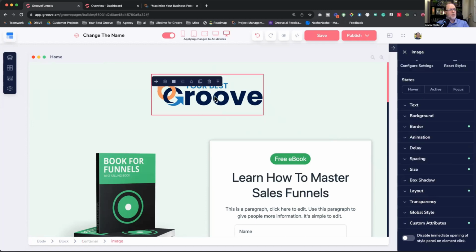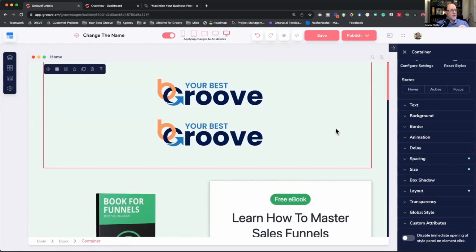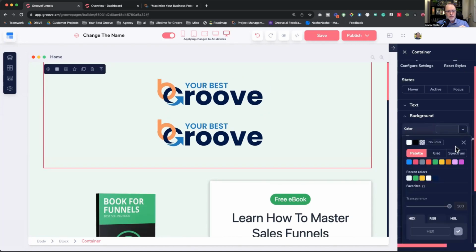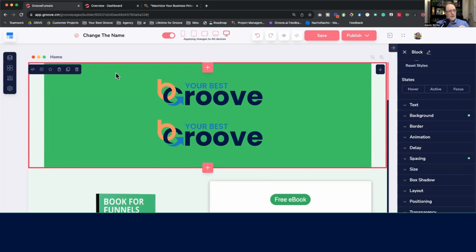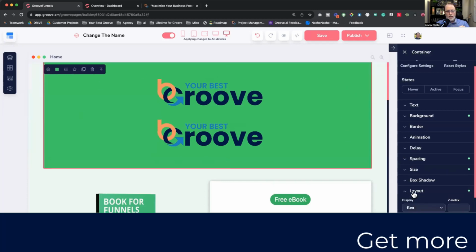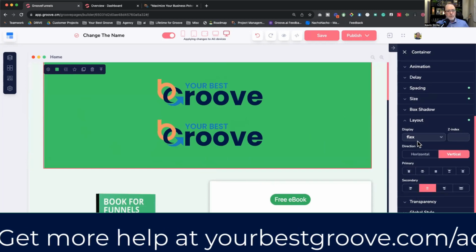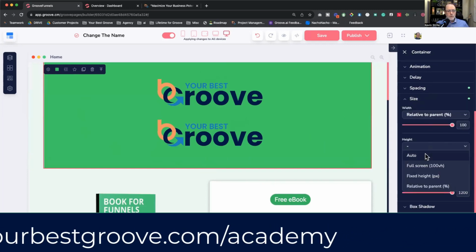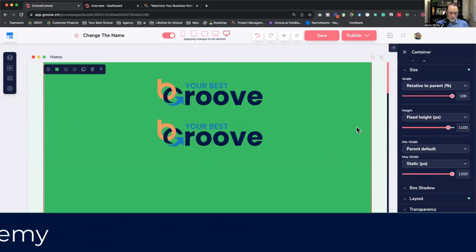What I'm going to do to show that is I'm going to put two elements inside the same container. So let's do this with some colors so we can see what we're working with here. All right. So I've got a container. It's got two elements in it. I'm going to go to the container again and go to the layout, and you'll see what the difference is. So let's see. I need to do it even more. Let's do this. Let's take this to fixed height. Okay, there. Perfect. And it's perfect for our example.